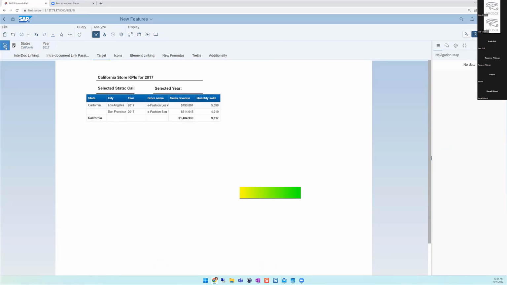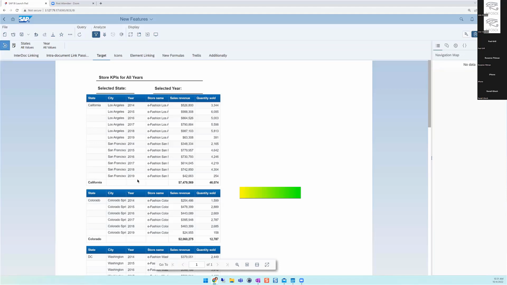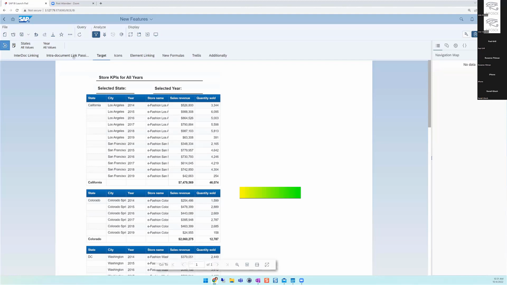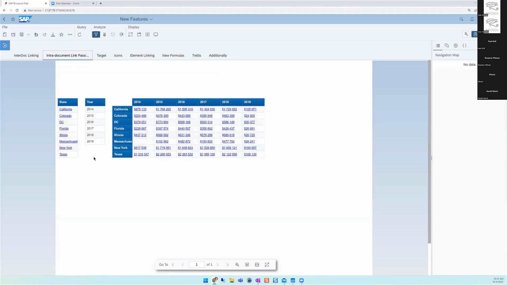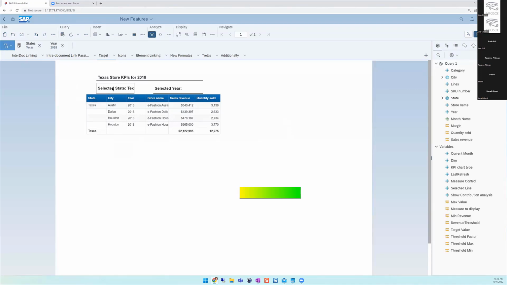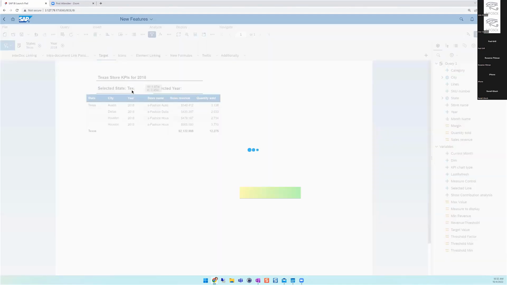Okay, I'm going to reset so you can see all the states and all the years for each state in here. And then if I come back here and select, say, Texas 2018, this is a very good year, I can see that level of detail. So furthermore, another awesome thing that they've given us, look how it says Texas up here. Let me expand that a little bit.